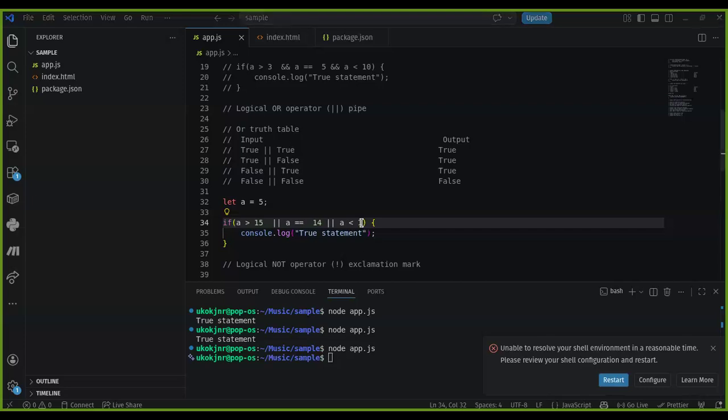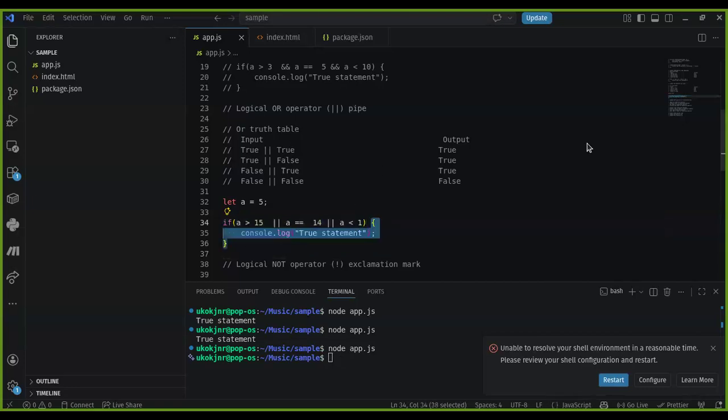Now that's because all the inputs are actually false, right? All of the inputs are actually false. So since all of them are false, the expression resolves to a false here. Nothing is being printed out.